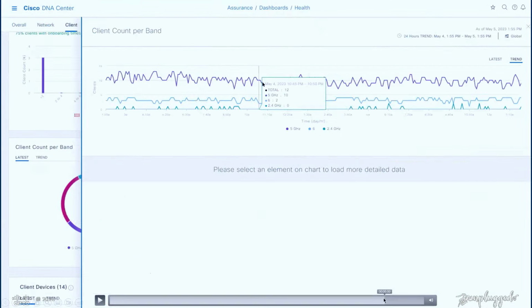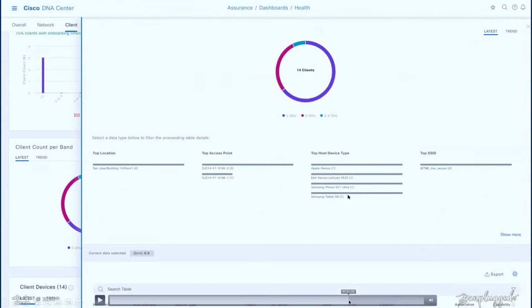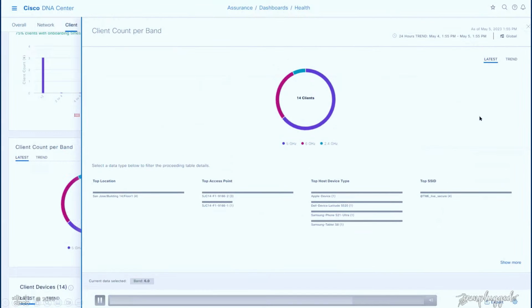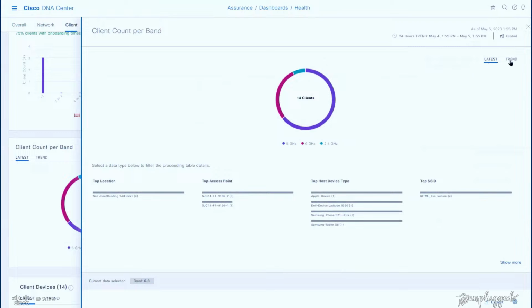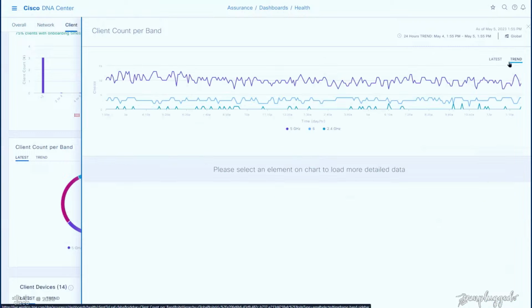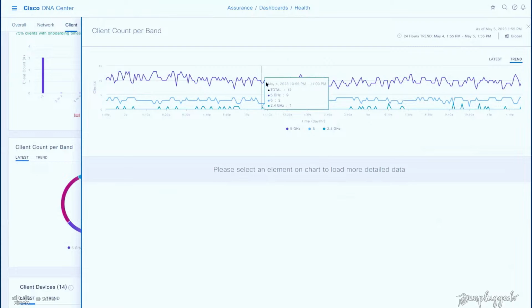Okay, what else can I do here is if I continue on, I can actually similarly trend it to where we saw it before, instead of looking at the last 5 minutes. And I can see how the breakdown is among clients, right? So by far, I can see the most popular band is the 5 gigahertz indicated with a dark purple. By hovering over, I can see that they fluctuate anywhere from 8 to 14.